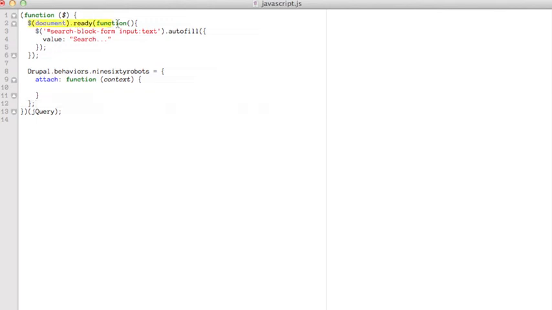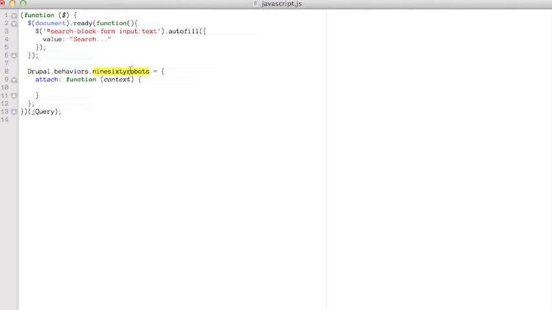Drupal performs this check on document ready, and when it sees that the document is ready, it loops through all of the methods on this behaviors object and calls each one of them. So our 960robots function here will automatically be called whenever the document's ready. It'll also do that same thing of calling all of the methods attached to this behavior object anytime an AJAX request happens. So my JavaScript will get executed a second time if there's any AJAX that adds new elements to the page, so I can affect those new elements.